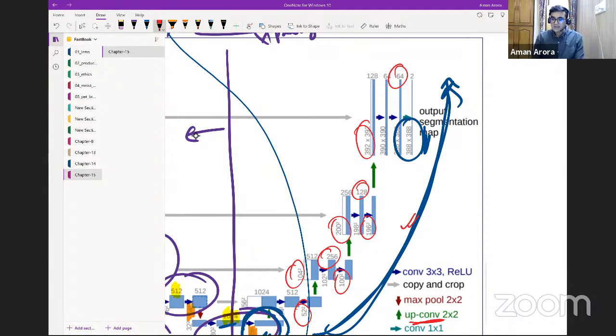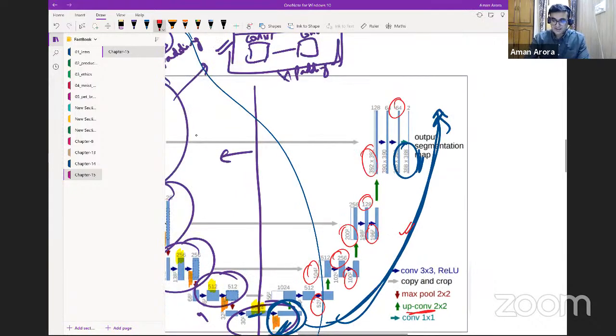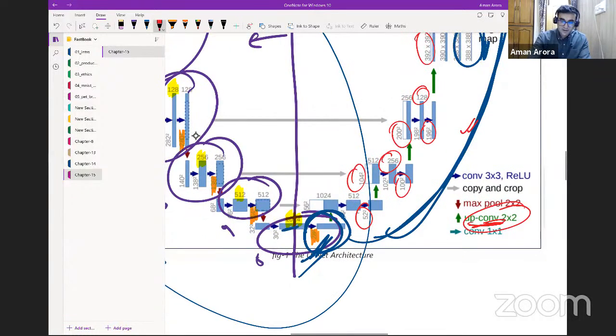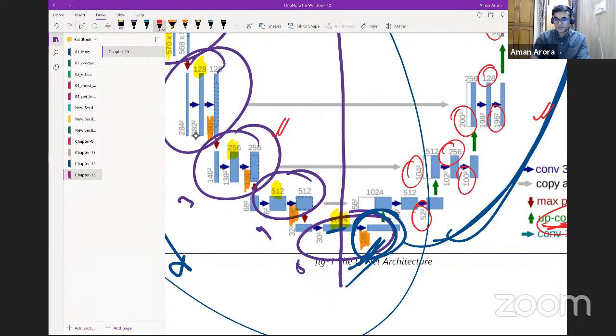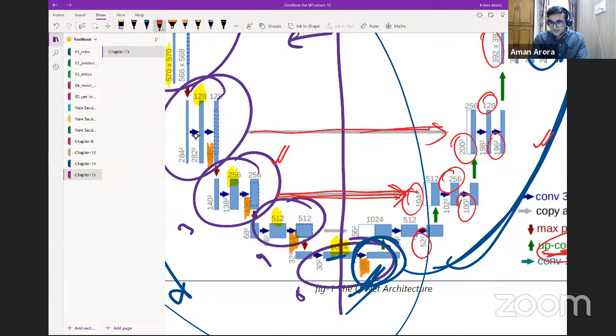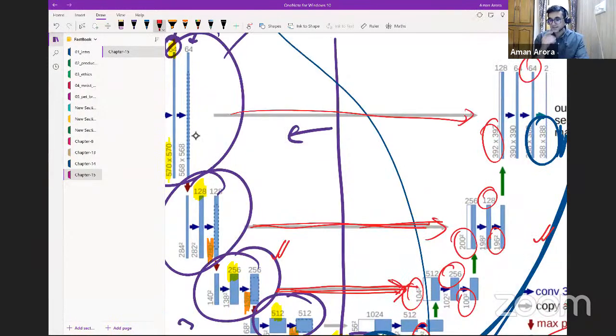But one thing the researchers noted at this point is that it's not enough to just apply upconv. You have the feature maps on your left, and you use a skip connection, but this time all the way to the right, so you're adding the same feature map size. And this, my friends, is the UNet architecture.